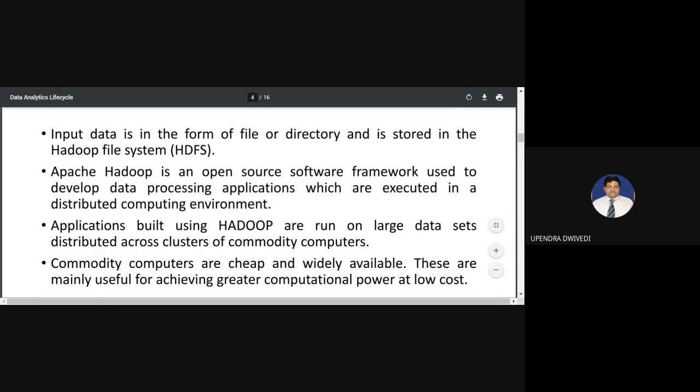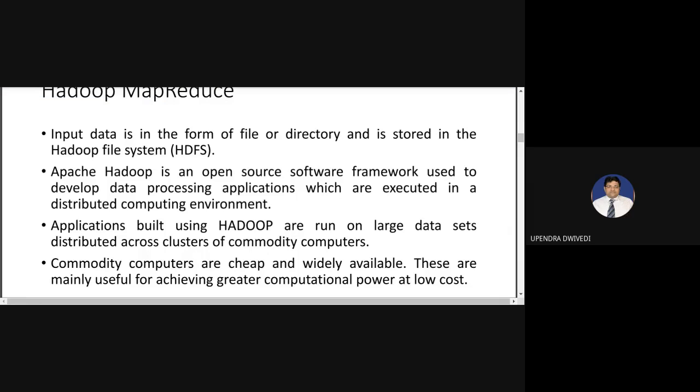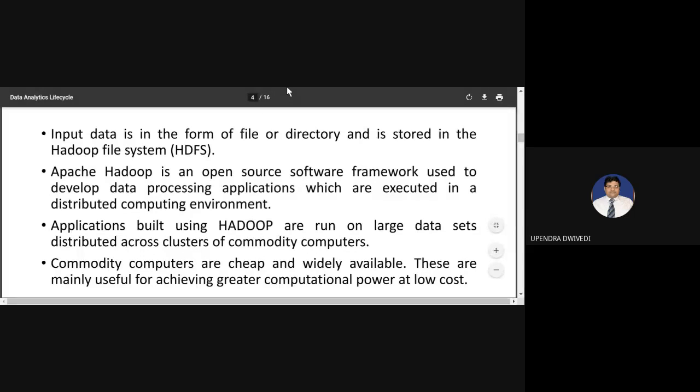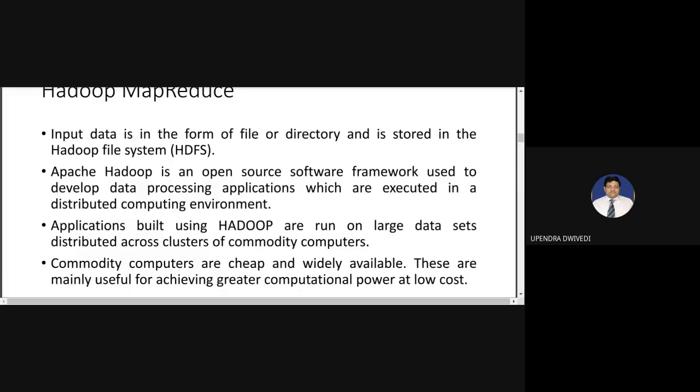Now, applications built using Hadoop run on large data sets distributed across a cluster of commodity computers. As we have earlier discussed, these applications are designed to work on large data sets.